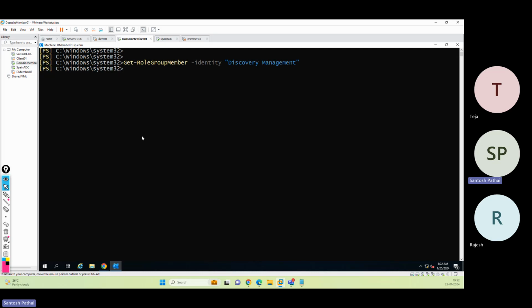So now we are going to add a membership. We'll say Add-RoleGroupMember. We'll specify the identity, Discovery Management. So we want to add to Discovery Management, and who should be the member? We want to add the member as administrator@sp.com and press enter.